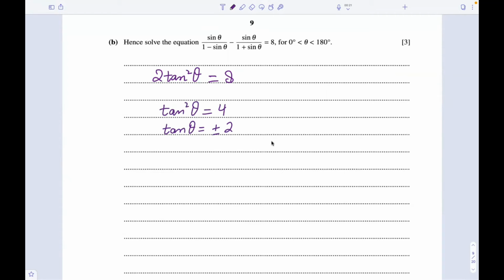Now to find the values of theta, what we do is we make the quadrants, all the 4 quadrants, and as we have a plus and minus, we'll be taking tan in both the positive and the negative quadrants. As the range for theta is 0 till 180, we'll limit our values till 180. So tan inverse of 2, the basic angle would be 63.43. And as our range is till 180, we'll just make the basic angle in the first quadrant and the second quadrant.